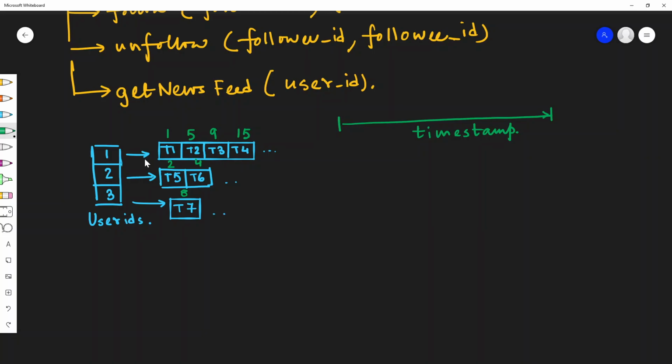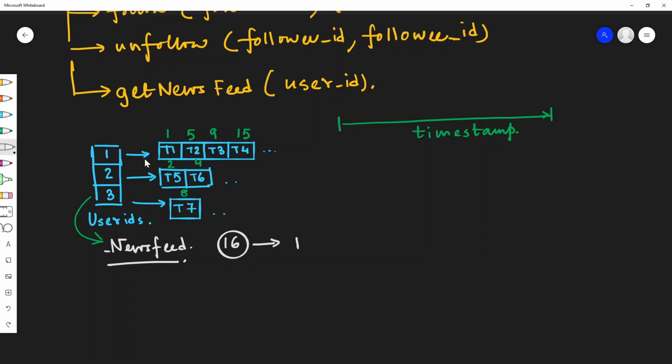Now let's say for user 3, I want to create the news feed. So how would the news feed for user 3 look? User 3 had posted a tweet of her own at time interval 8, but if we mix and match these tweets, going in reverse order from the most recent, let's say the current time is 16.